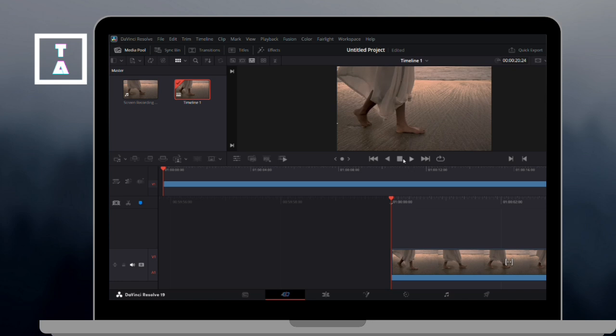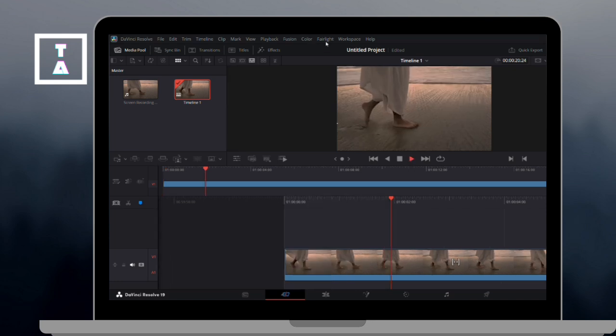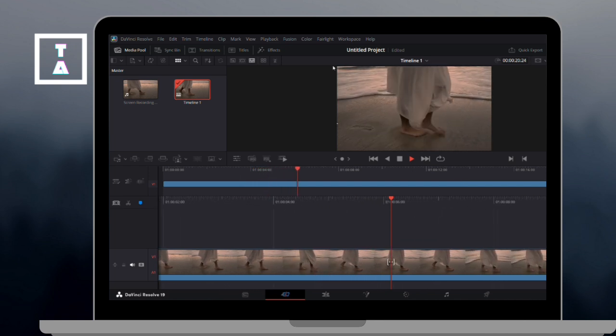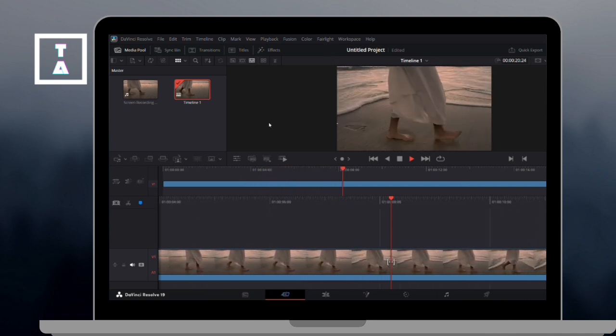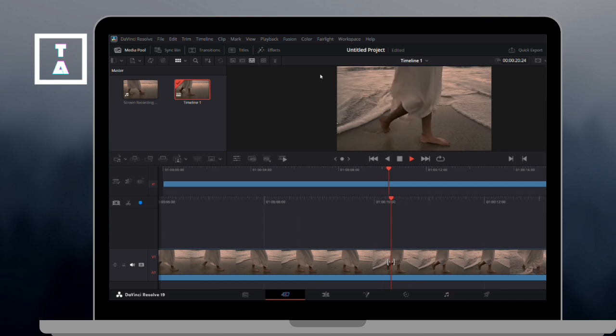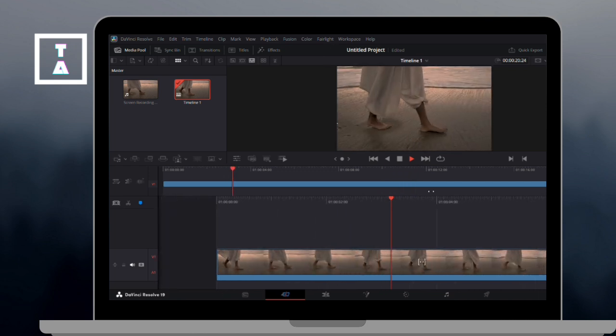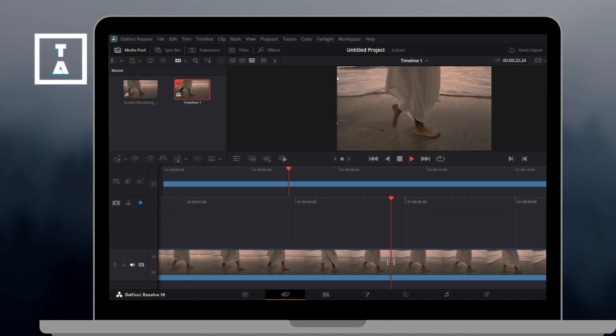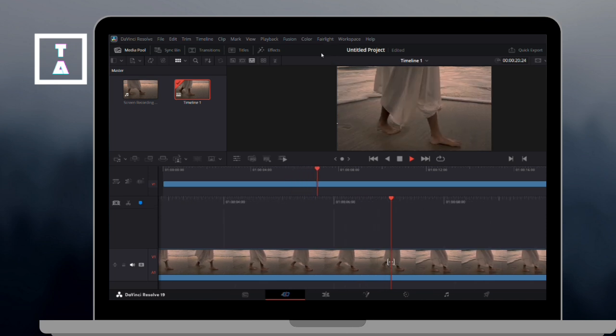And go to File and click Import and click the media, then choose your footage and click Open. And this is your first clip. Resolve will ask you if you want to match the timeline frame rate, and click Change if you want to match it to the clip settings. And that's how you import footage in DaVinci Resolve.